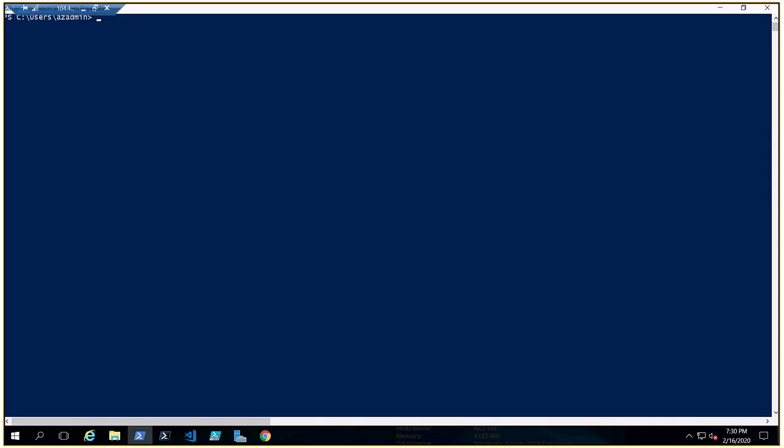But from now onwards we are getting a step ahead. Before we deploy a VM with the help of PowerShell, let's try to understand the resources required to create a VM. When you create a VM with the Azure portal, you need a virtual network for sure, right?